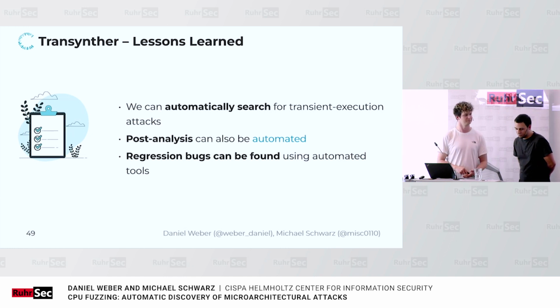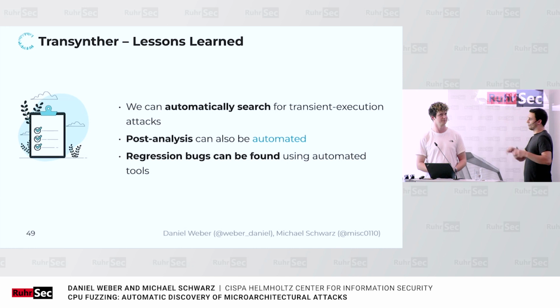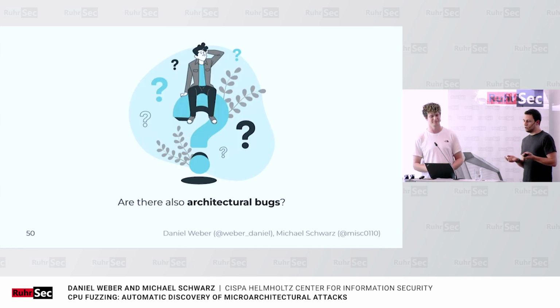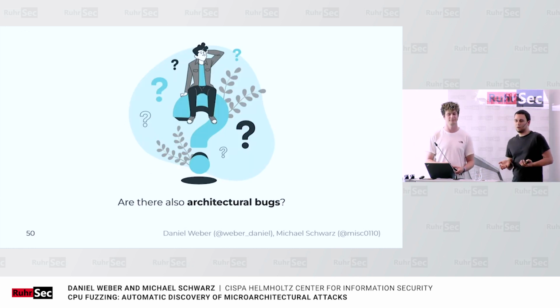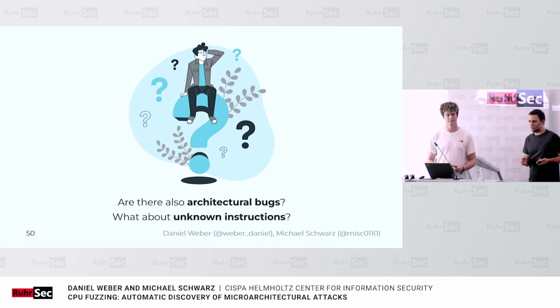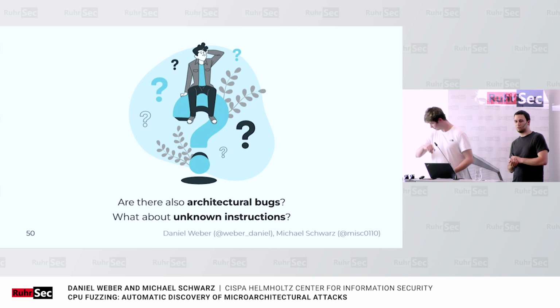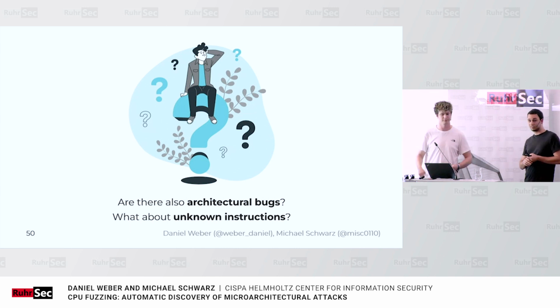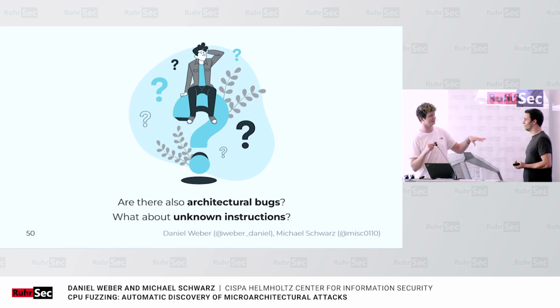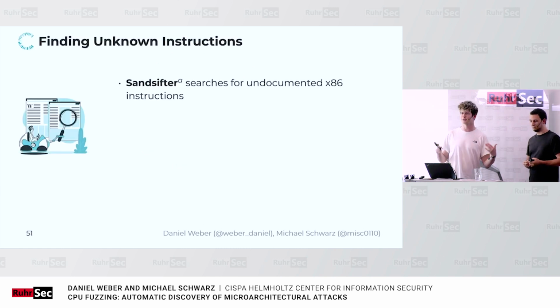But there will still be people saying, well, that's all side-channel microarchitecture. What about architectural bugs? So things that we can really directly see without involving all the side channels. So maybe on a CPU, it has a manual, but maybe not everything is documented. Could we also find something like unknown instructions that have some security side effects? Okay. To be honest, I have to stop you right there. Unknown instructions, that was already a thing.